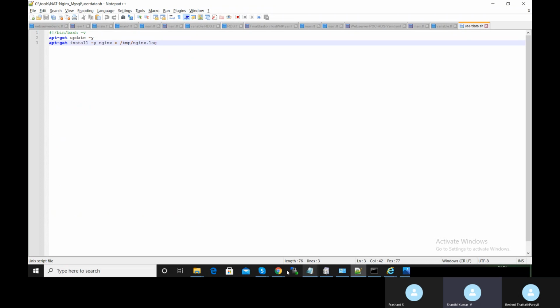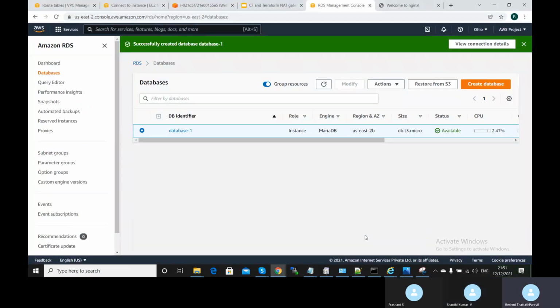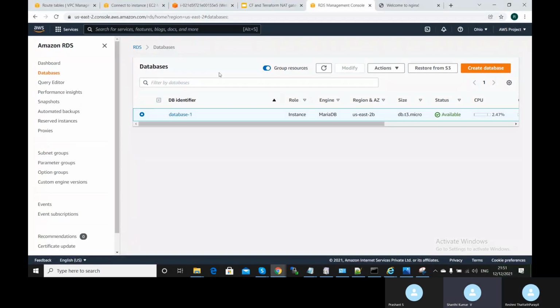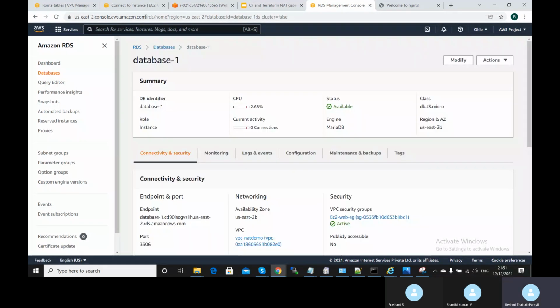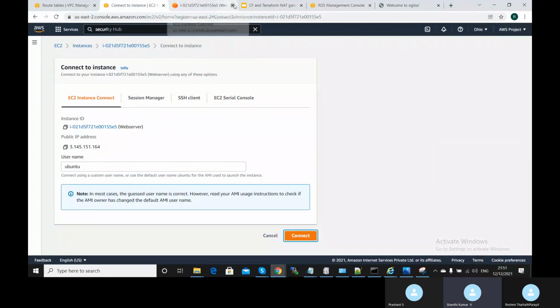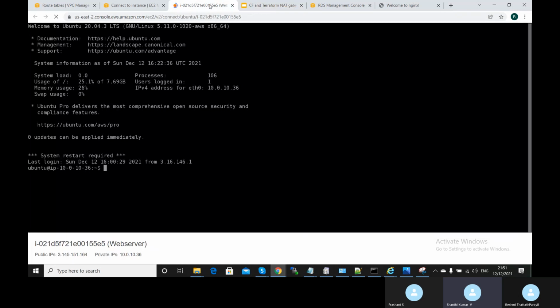Now let us check the RDS status. Okay, it's created now. Just test from the client. Okay, the MariaDB client is configured, right? Yes. One more thing, in your script there should be MariaDB client setup also, right? Client setup in the public EC2. In the shell script, I did not see that.